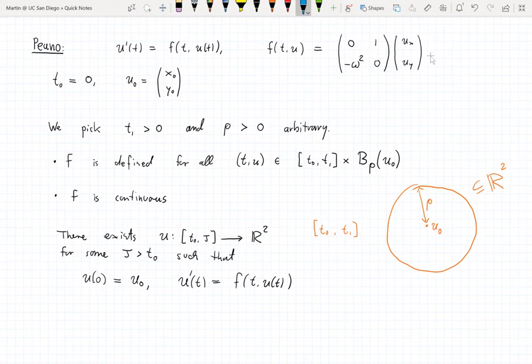So if we try to put this into an illustration, I have a time t that starts, and we have a function that starts at u0 at time t0, and then it moves from u0 along some trajectory over time. I think it's intuitive that we need some radius around u0 in general, some ball around u0 which stays in the domain of f, so that we have some room where this function can actually evolve.